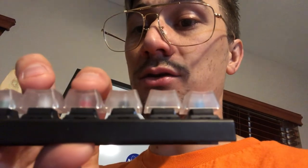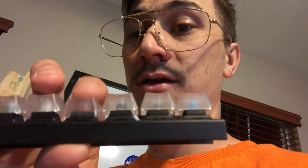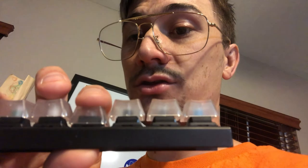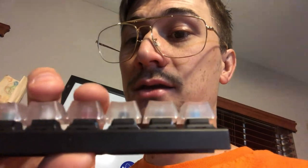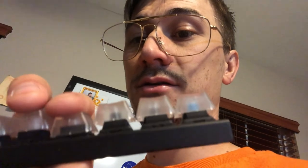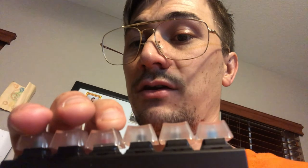This red, this one has like a pop feel right here. This red, nothing, it's just smooth. So this might be better if you don't want to click. Nice, it's not very loud. So no click, but right when you lay your finger on it, it's already kind of going down. And then this is the black here.